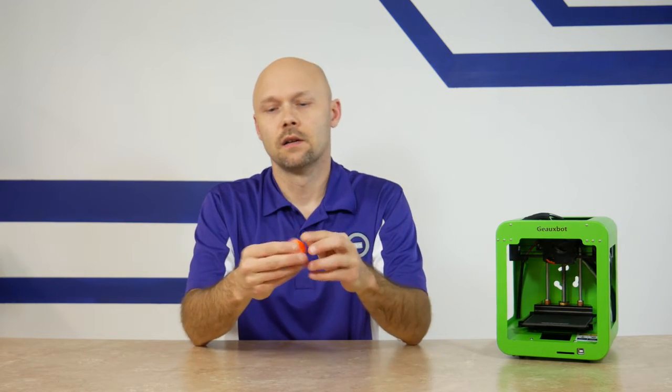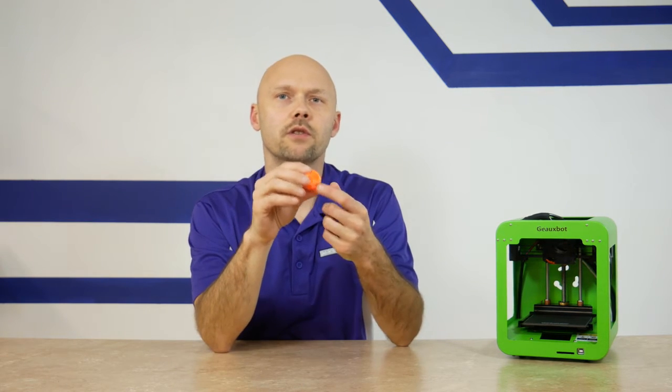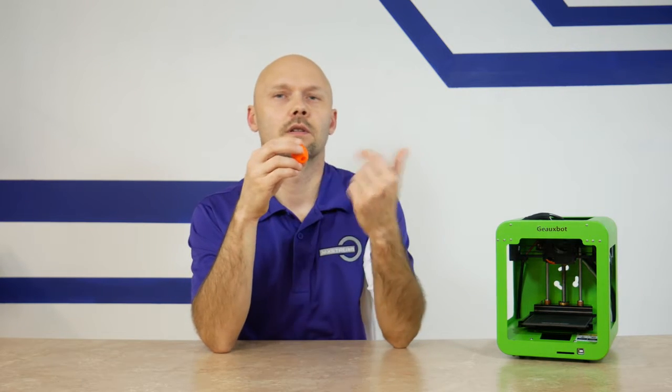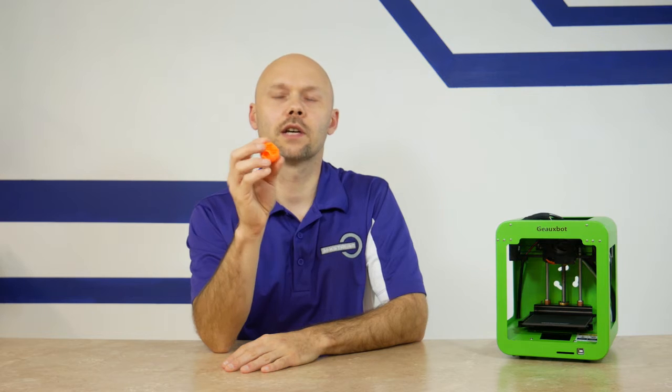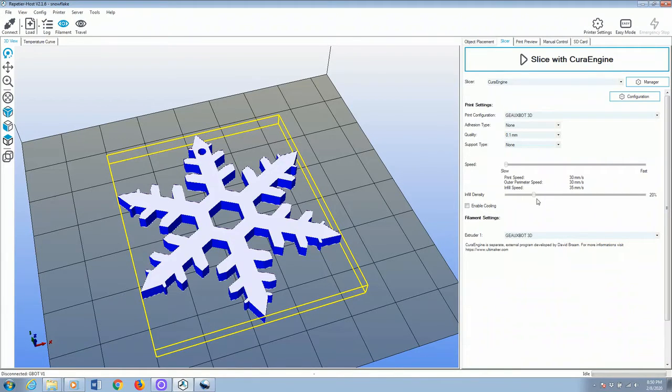If you really have a model that needs really tough or really dense infill to maybe make it stronger or last longer, then you would bump that up some more. But as you can see, there's different types of patterns you can choose on the inside. I just typically stick with reticular. That means lines going across each other, and we'll show you how to change that now. The infill slider tab allows you to change the infill settings, whether you want no infill or 100% solid.